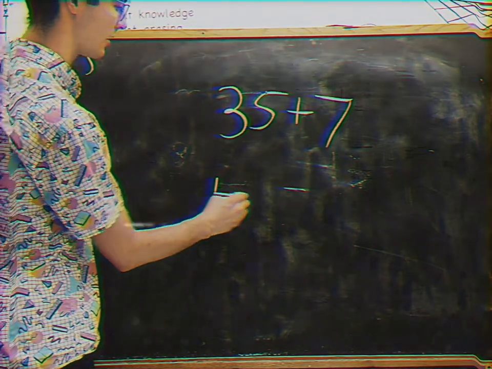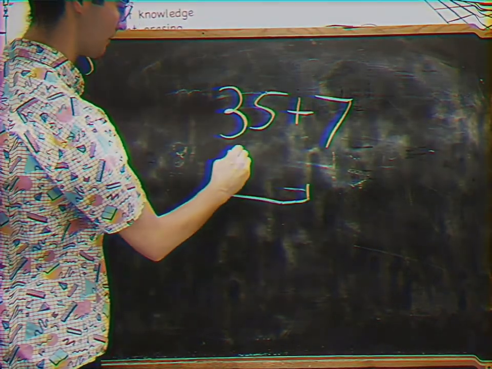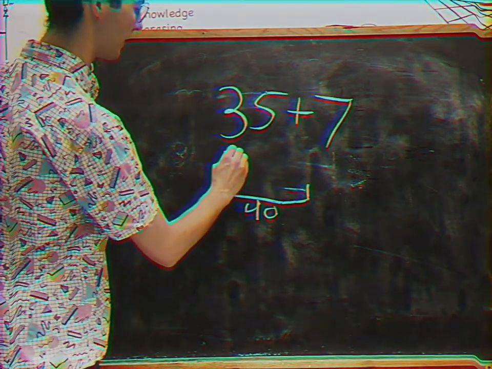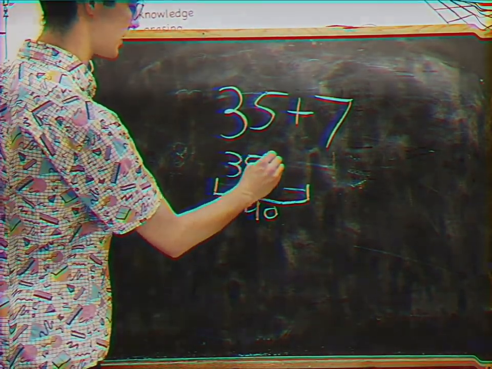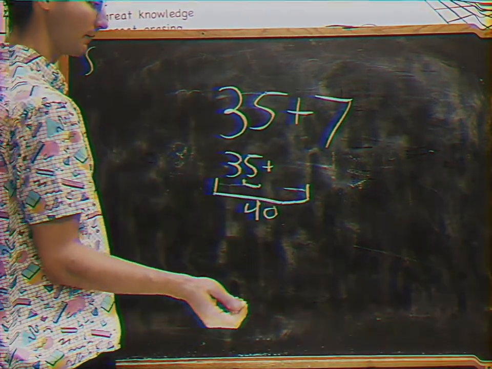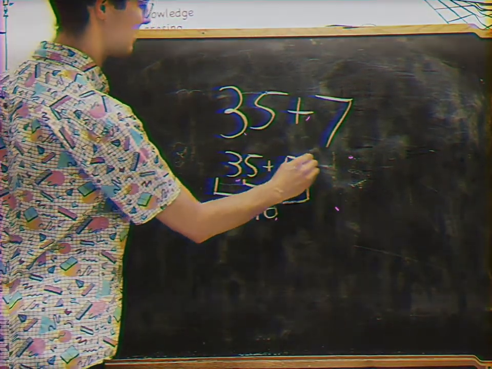And what that is, yep, you're right, 40. So we're going to make 40 with 35. And 35 and what makes 40? So if we look at the 5, well, 5 and what makes 10? Yep, that's right, 5. That's an easy one.